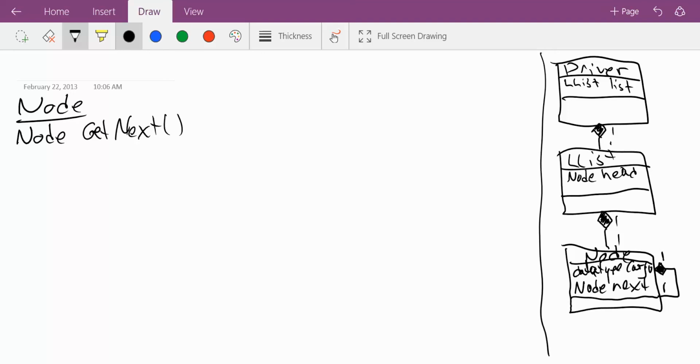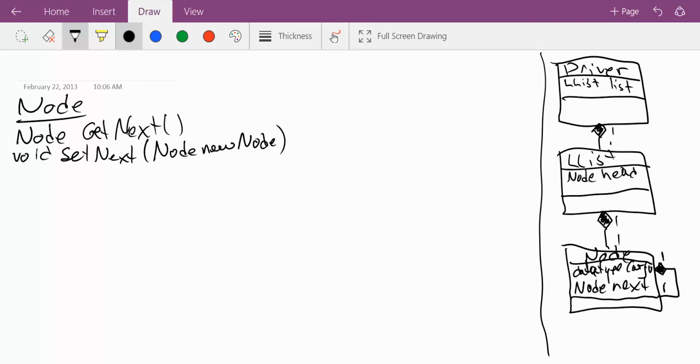And then set next. What this does is essentially set the next variable to the value of new node. This is how essentially we add on another element or insert another element into our list later on.